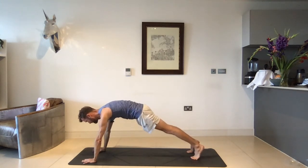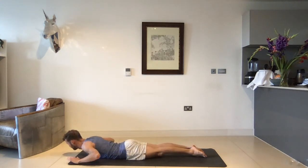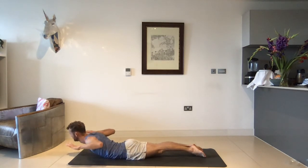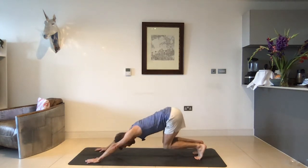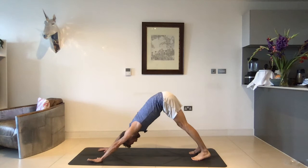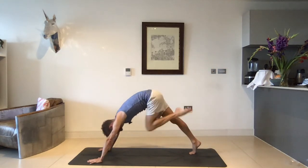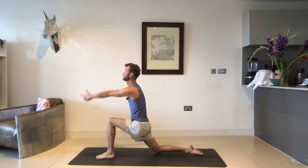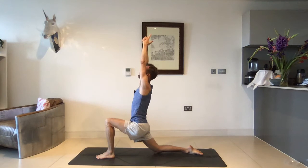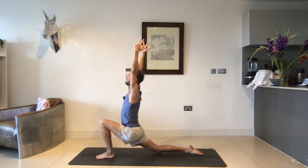Stay here — push the mat away on your inhale, and then your exhale lower your knees, chest, chin all the way down. Hands come forward, lift your hands, lift your heart — find your cobra. Tiny movement, and exhale come down first, push back — child's pose, down dog. Take a deep breath here and a long exhale. Then lift your left leg up on your inhale — knee to chest and step through with the left foot between the hands. Lower your right knee and tuck the right toes. Hands come up — Anjinasana on the other side.